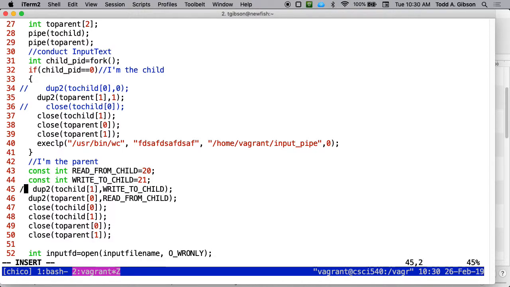So if I get rid of that, then I have to get rid of that. There. Now we've got toChild1 being closed here and toChild0 being closed in the parent. If I do my clever commenting out. Because I did the dupe, which I haven't talked about, I have additional closes in there. So I'm creating more open file descriptors that I have to deal with.